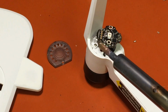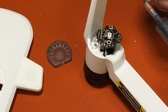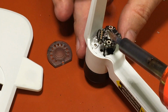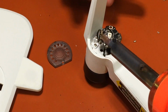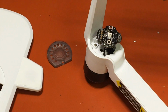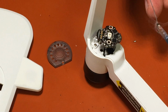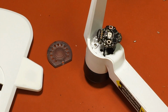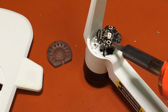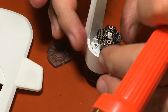Not exactly spreading the way I want it to. I just want one nice little bubble, basically. There we go, that's a good one. See if we can get a couple more on there. That's a good one. Okay, got them all.